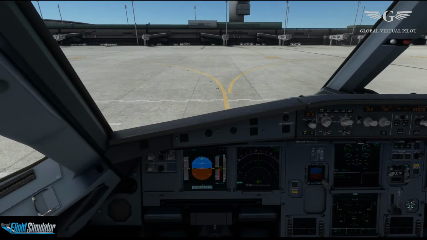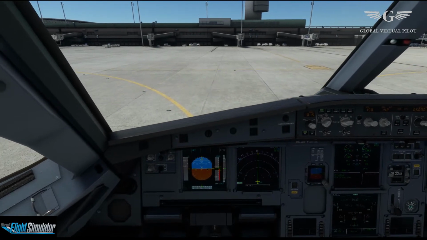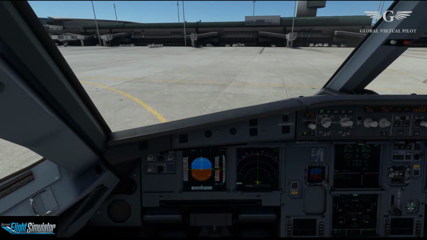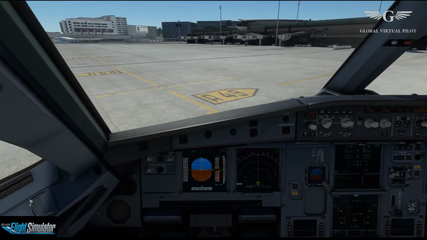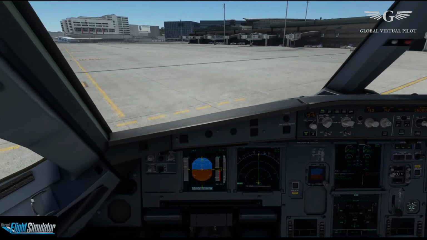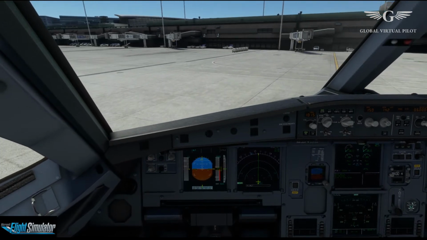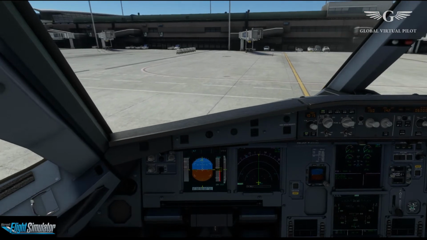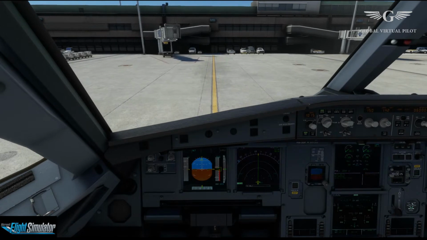Eurowings 762 continuing taxi now via Hotel 2, Juliet, disregard. Eurowings 762 is taxiing now to Alpha 04 via Hotel 2, Juliet, crossing runway 28, then inner Foxtrot November.